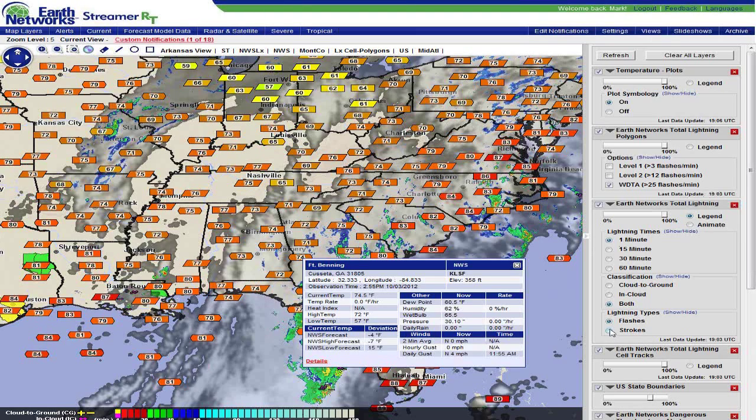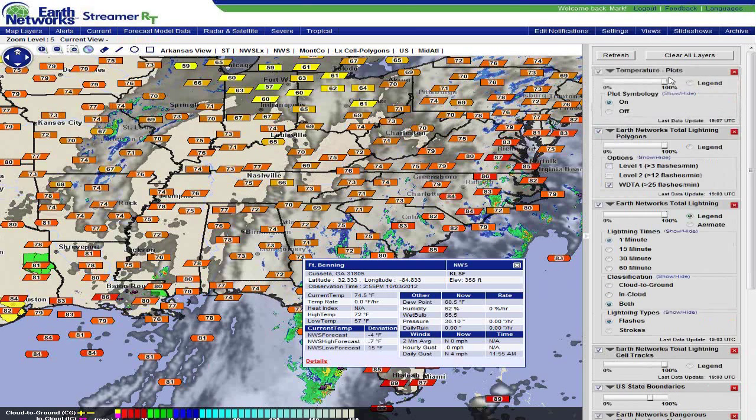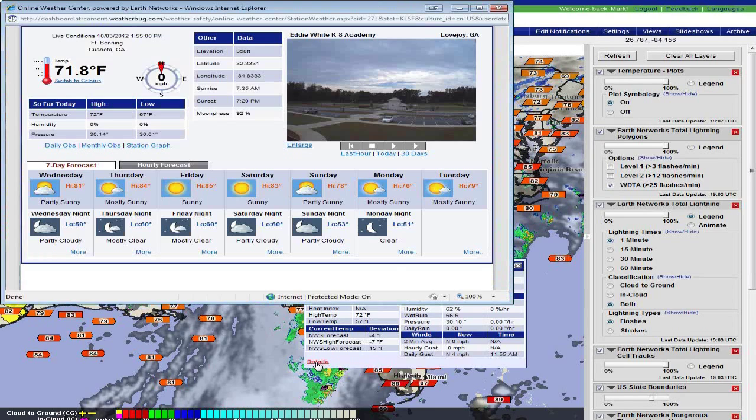Not every data layer does have a map tip. Contours do not have map tips, but every plot will have a map tip, and especially plotted data like lightning and tropicals data and things like that will have map tips. But again, it's the layer you would want to move to the top in the data pane, and that makes it queryable. Now, most map tips have a detail window, which opens what we call the dashboard, which displays even more information.